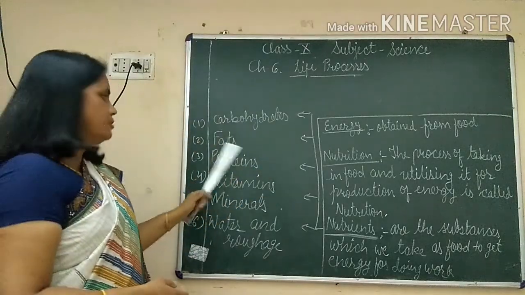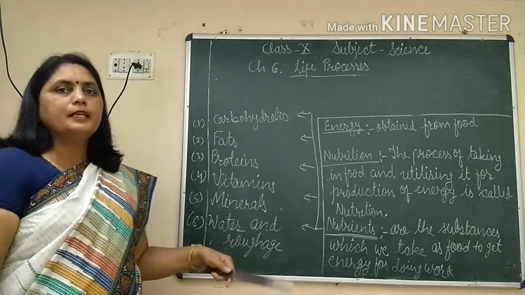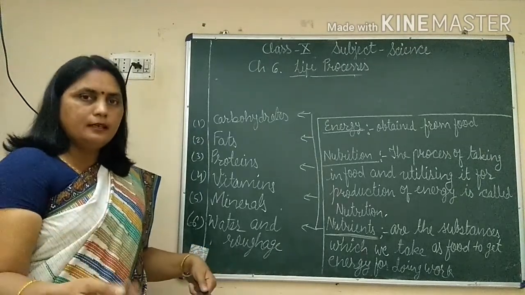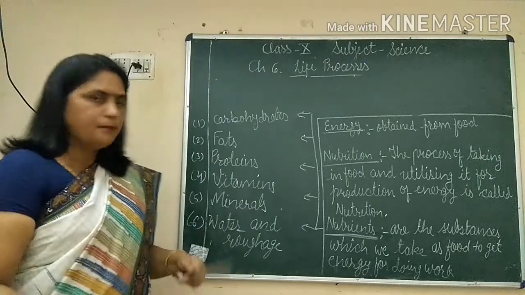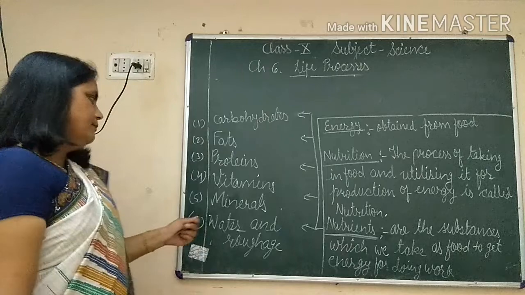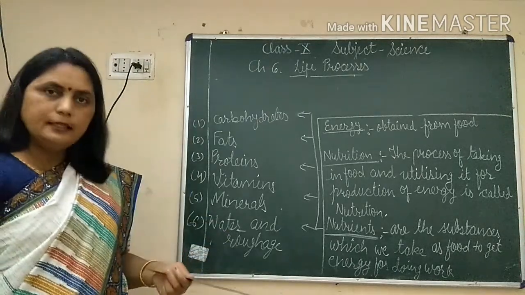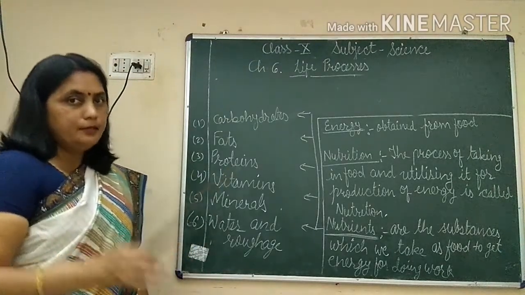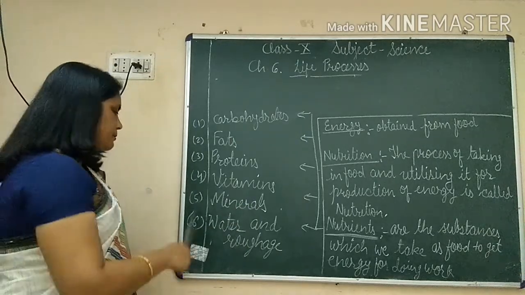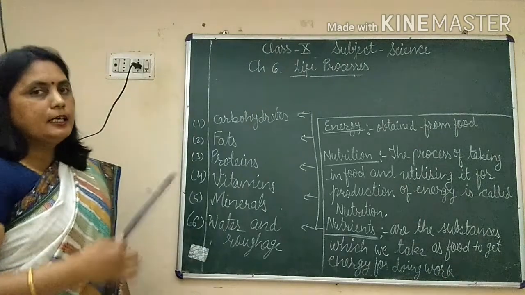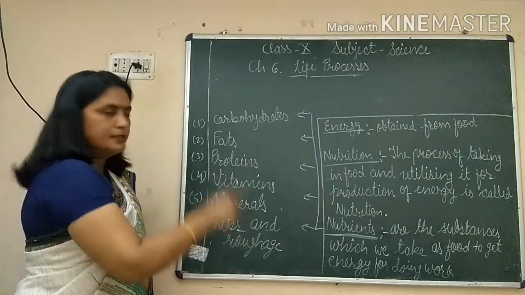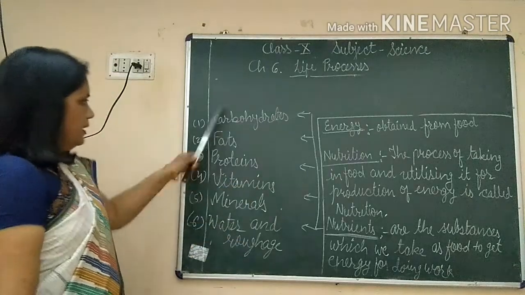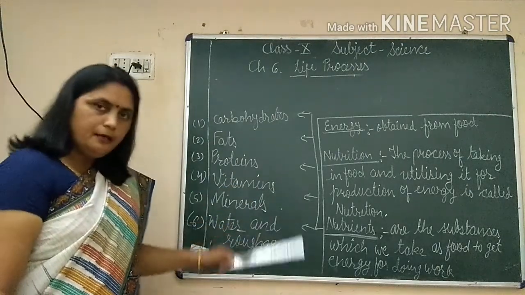Carbohydrates provide us energy. Fats also provide us energy. Proteins are required for making our tissues and for repairing the damage to our cells. Whenever we are hurt or any damage is inside or outside our body, that is repaired with the help of proteins. Vitamins and minerals keep us away from diseases. They save us from some particular kinds of diseases. Water is an essential part of our body. About 75% or more of our body is made up of water, and roughage is required for cleaning purposes. These things we will discuss in detail in some topic wherever they are required. Here we can say that these are the various important nutrients required by our body.